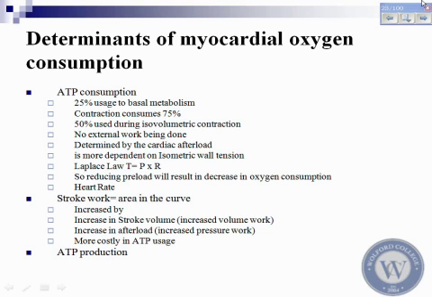Instead, the isovolumetric contraction is determined by the cardiac afterload. So decreasing cardiac afterload is helpful. If you want to improve somebody's survival for oxygen utilization, you can decrease the afterload and, as a consequence, give that heart more ATP storage capability. So one of the first things we treat people with congestive heart failure with is ACE inhibitors. ACE inhibitors are selective afterload reducers, so that helps the performance of the heart over time.